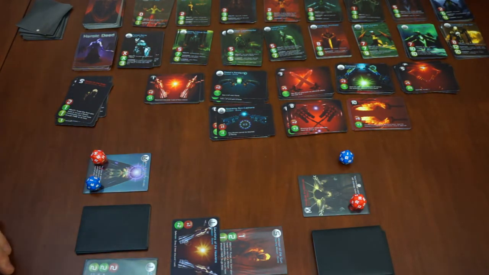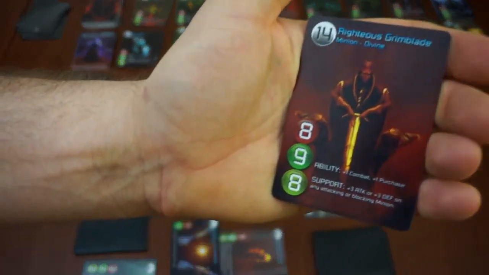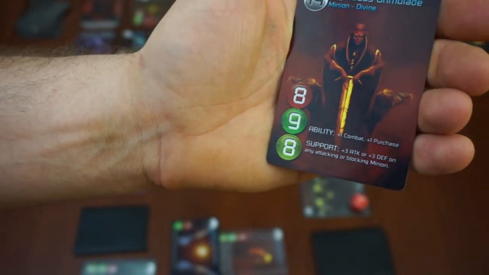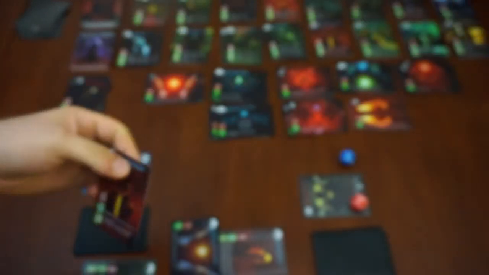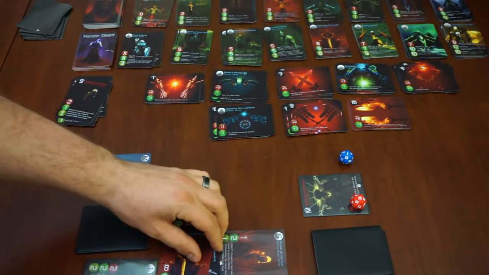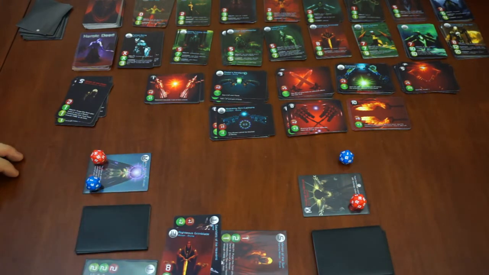If I had additional cards in my hand that had support abilities, such as, let's say, the Righteous Grimblade, this says support, +3 attack, +3 defense on any attacking or blocking minion. So I could play this as a support card to give him another +3 attack for a total of 3, 4, 5. So let's say these are all the support and weapon cards that I want to play.